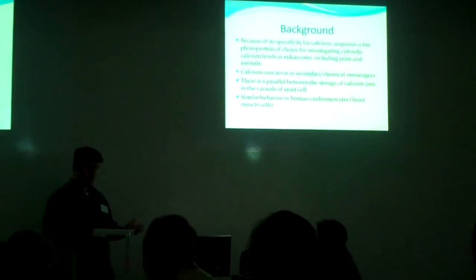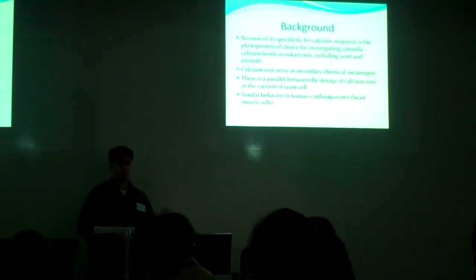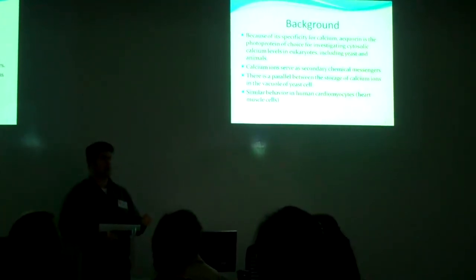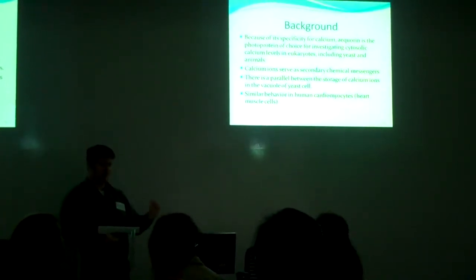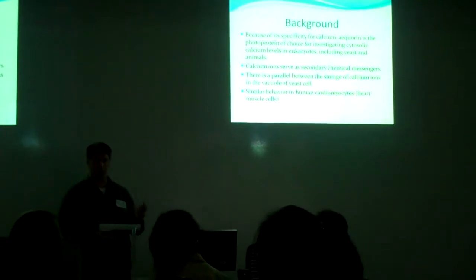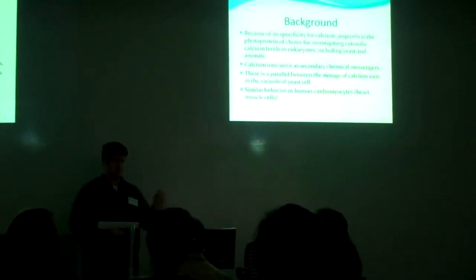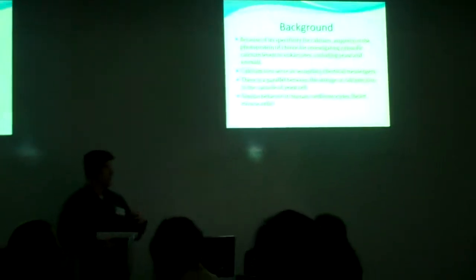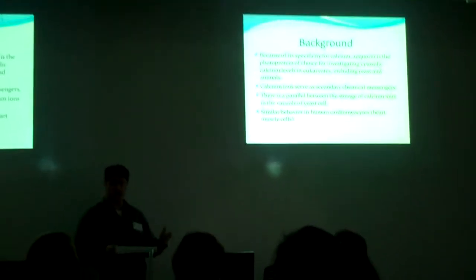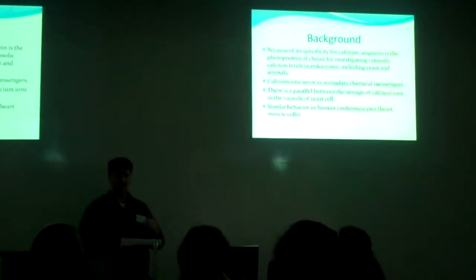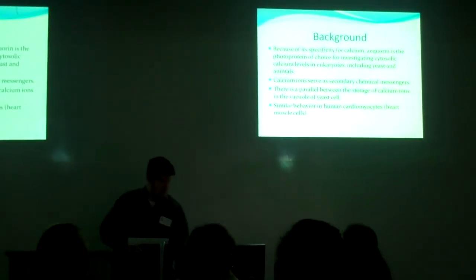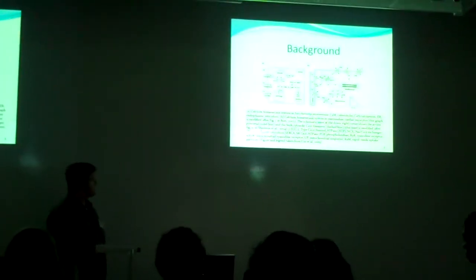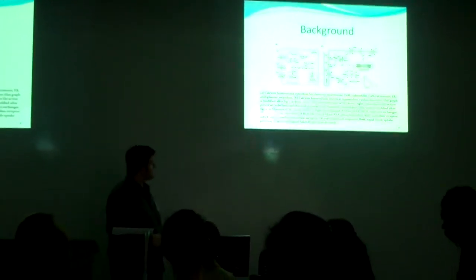There's an interesting parallel between what yeast do with calcium when it enters into the cytoplasm and what human cardiomyocytes do. The yeast sequester the calcium in the vacuole, which is roughly equivalent to the human lysosome. But in cardiomyocytes, the calcium is sequestered in the sarcoplasmic reticulum. And it's kept there because, as we know in the sliding filament model, calcium is an important ligand in muscle contraction. So here's just a diagram that shows these interesting parallels between yeast and human muscles.